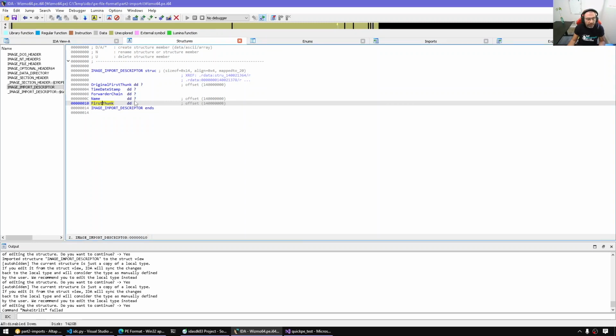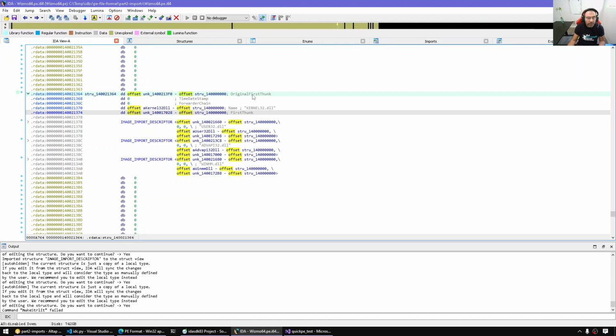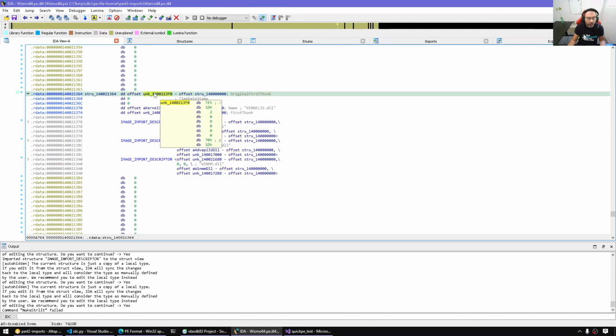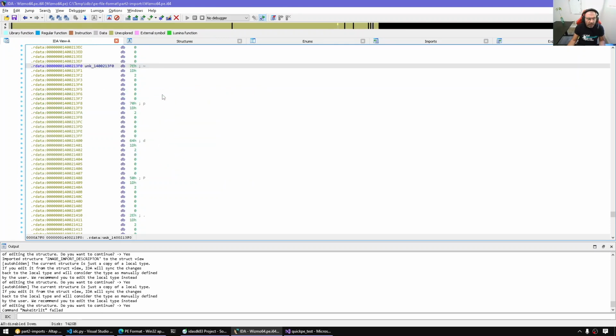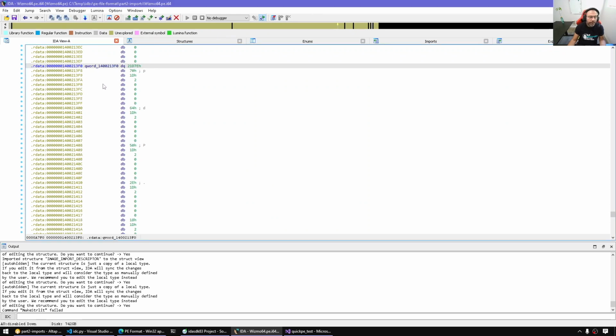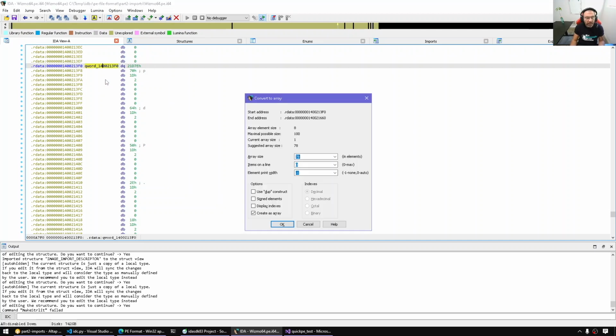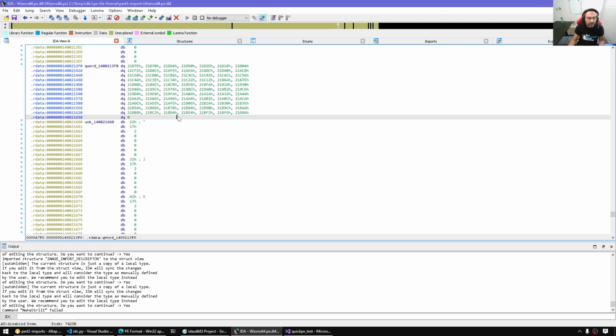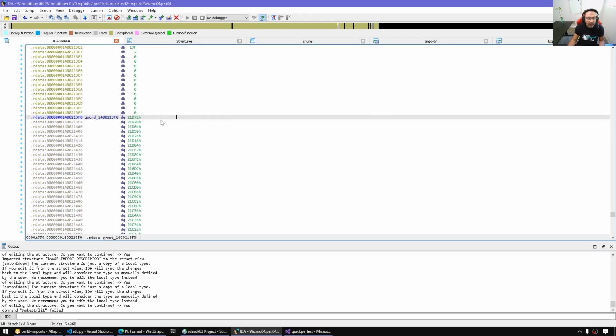That's good enough. And now going back here to the original first thunk and follow it. We're just going to make a QWORD, Alt D and Alt Q. And that's a QWORD. This is the first thunk data. We can safely make an array until we encounter 0. So here I automatically detected 78 array elements.